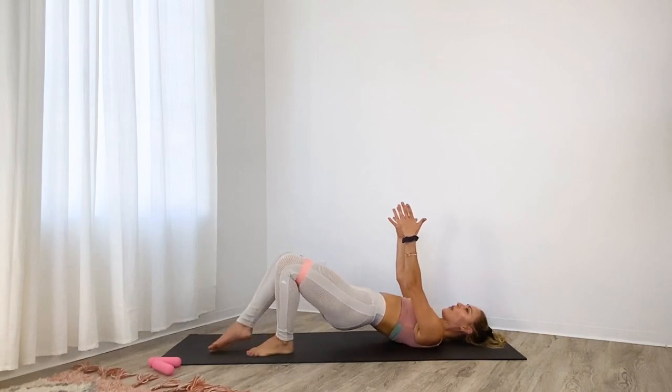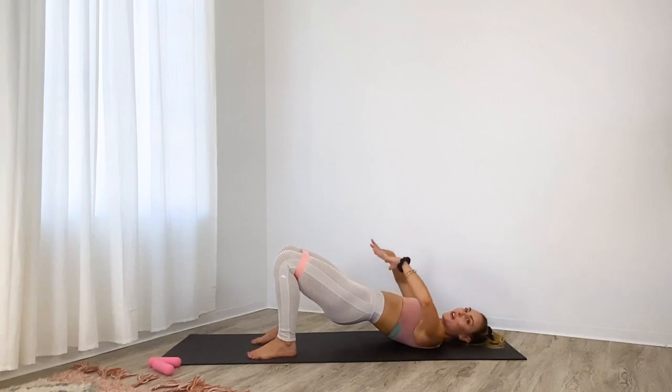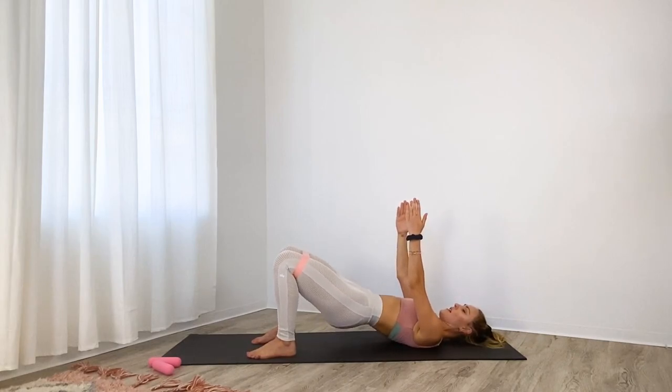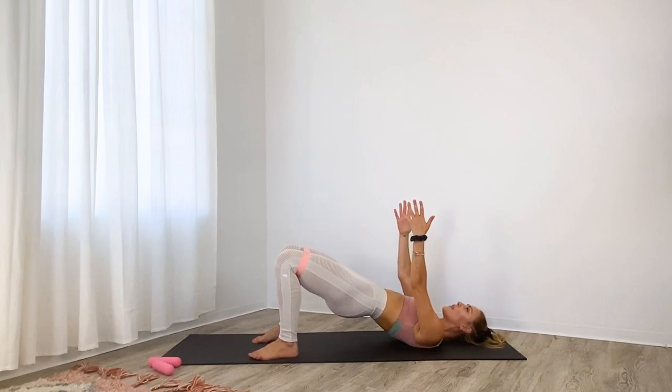Now, plant your feet, different feel here. Now you really feel those hamstrings, okay? Still in your glute bridge. Hold it. Reach your arms up. Awesome. We are going to lower halfway. Squeeze and lift, that's it. Down, up, down, up. OMG. Yes. 1 minute right here. Breathe with me.